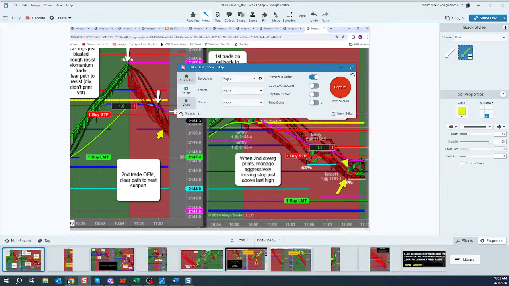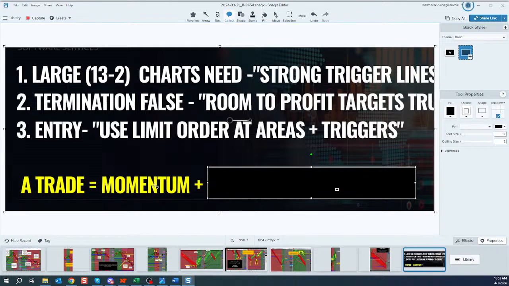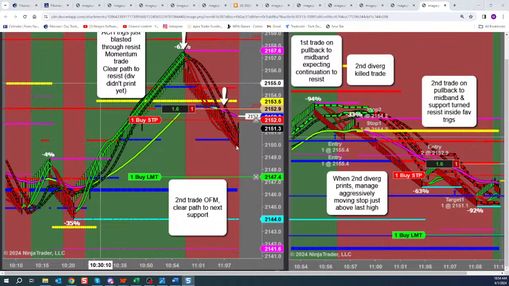And that, again, goes into management. So how am I going to manage this trade? If I'm coming into a termination condition and all my areas are on the wrong side of the triggers, do you see how we're going back to that simple read? I don't have a clear path, and now I don't have areas inside. I have to rely on that momentum. But now I can visually see that momentum is going away, with 2 divergences and weak triggers. And this is where it's okay to get paid, guys. This is where you have to abandon hope a little bit.